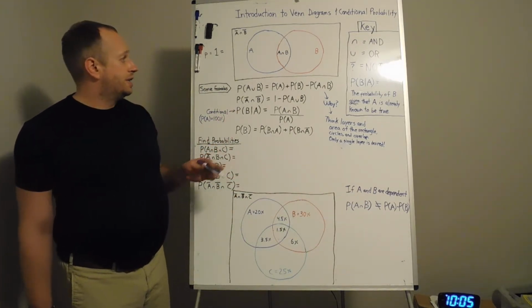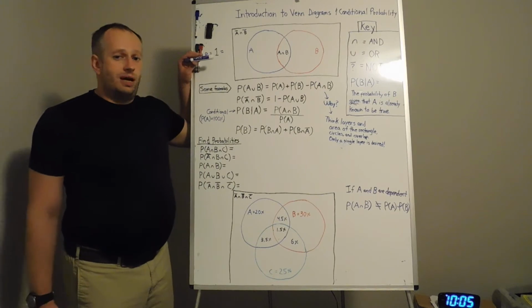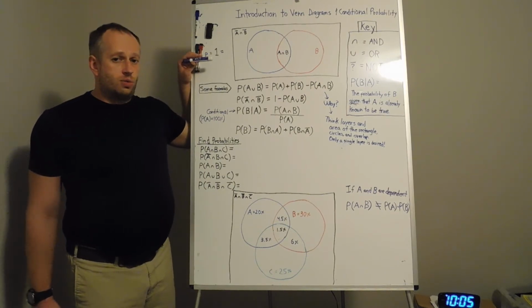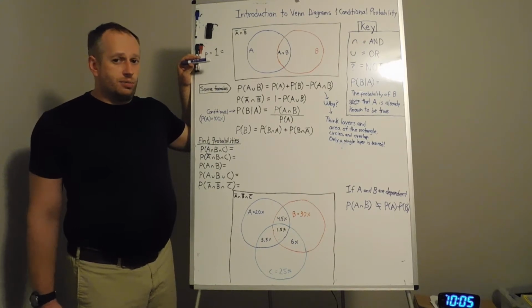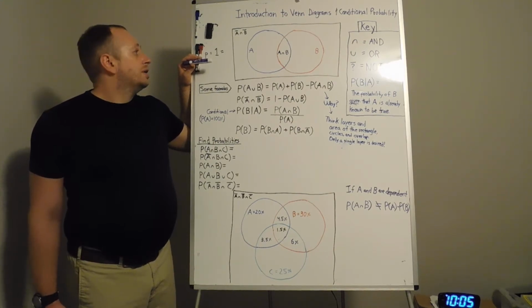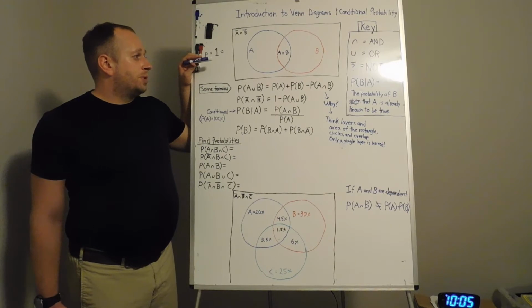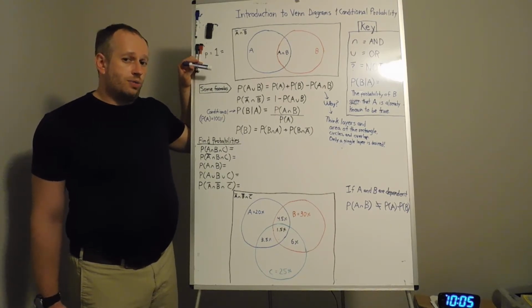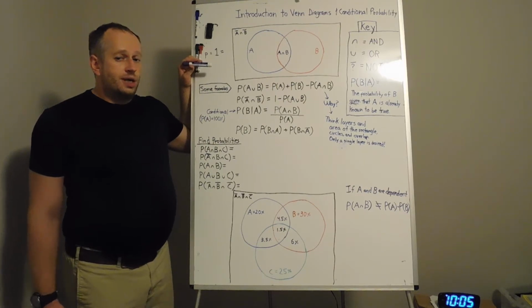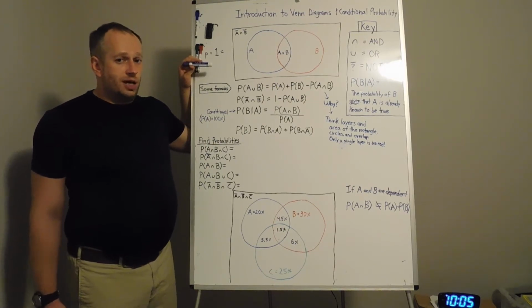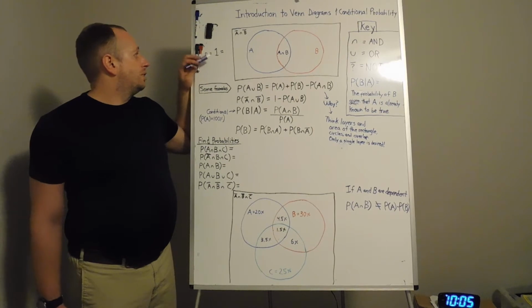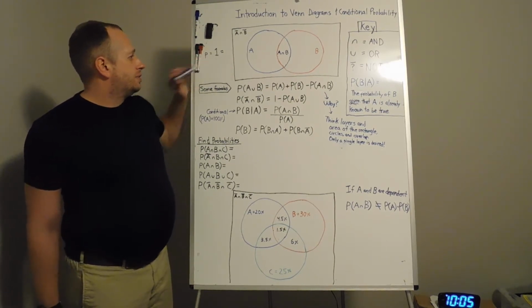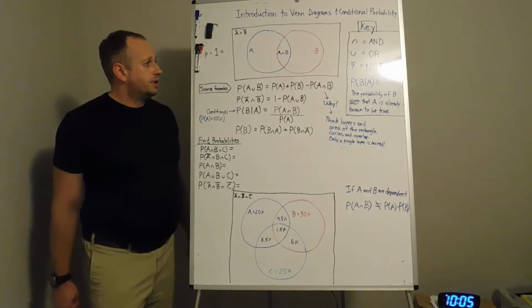rectangle of some kind. Everything within that rectangle or that square represents all the possible outcomes, all the possible events. So that means that the probability, or the area of the square or the rectangle, is 1, because the maximum probability you can have is 1. So that's why I show P equals 1 equals that square, that rectangle.